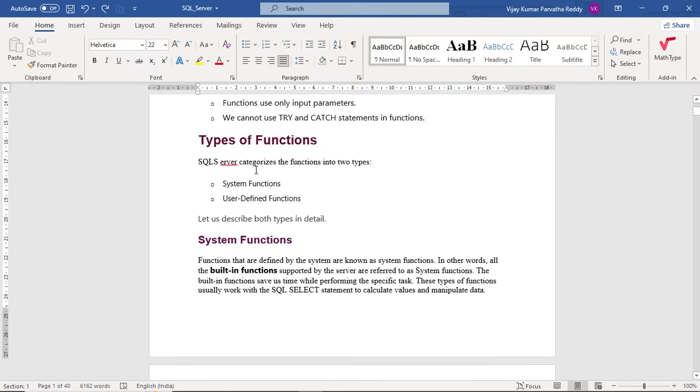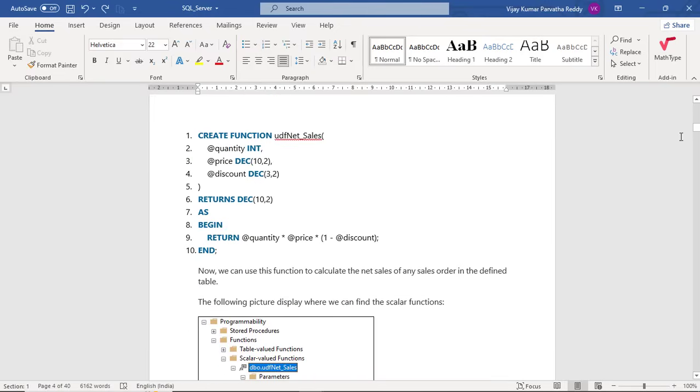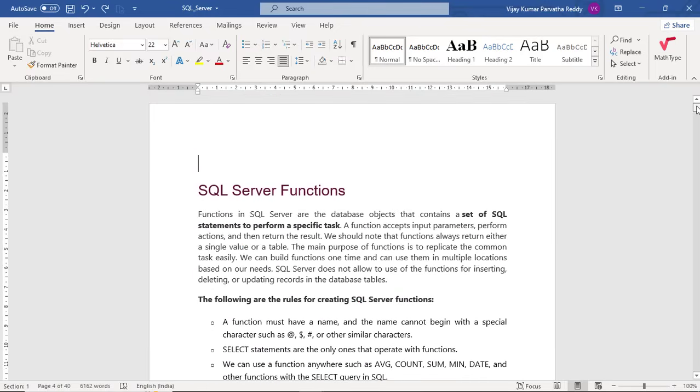So the contents are very large, and the user or reader can easily understand what information is in your document or in your book, and at which page which information you have.